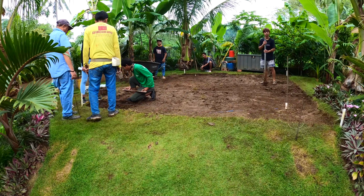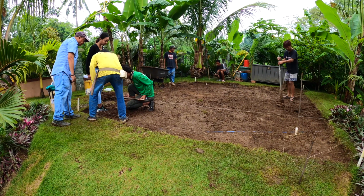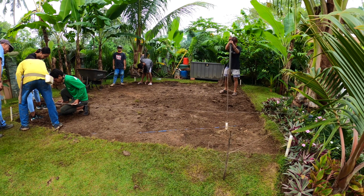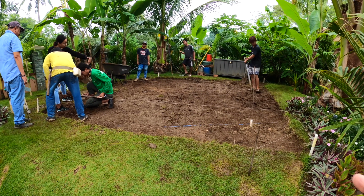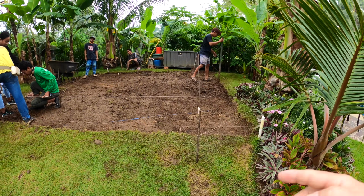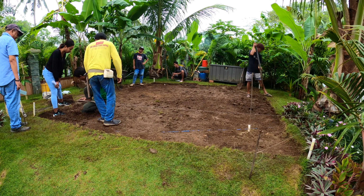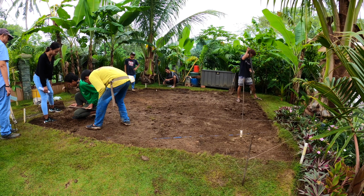Now, as you can see, yesterday we got a lot of rain, so they came in this morning and they're just picking up where they left off yesterday, which is digging. Still getting everything kind of straight, making sure they're adding some additional lines inside here. Basically moving the lines that were on the inside to the outside so they have more working room on the inside without any type of obstruction. That's pretty much what they're doing here this morning. We'll keep an eye on what they're doing. Maybe we'll do a little bit of time-lapse video.